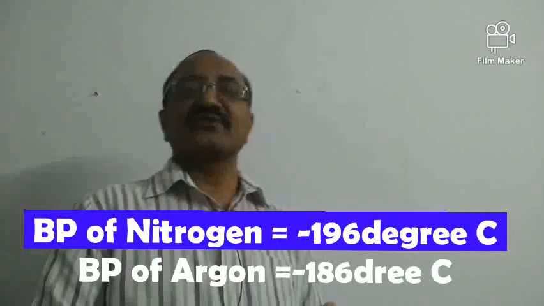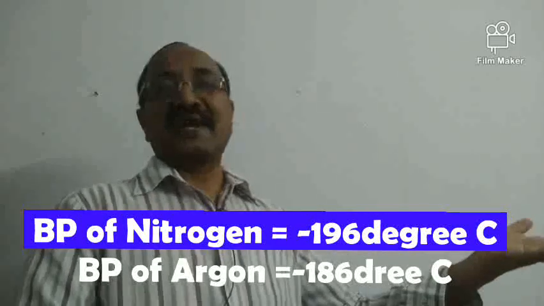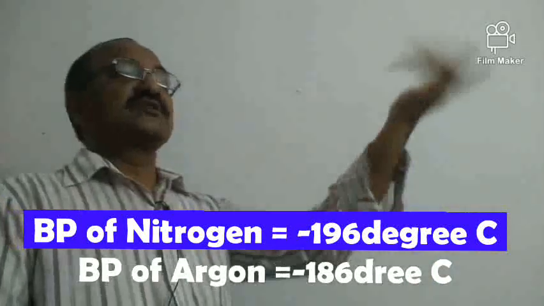Now you know very well, children, for your information, boiling point doesn't only mean that a liquid is becoming gas. Gas also becomes liquid at the same temperature. That's an extra piece of information which you have learnt in states of matter and transition of matter in chapter 1. Okay, good. At minus 186 degrees Celsius, argon gas, which is an inert gas, goes out.